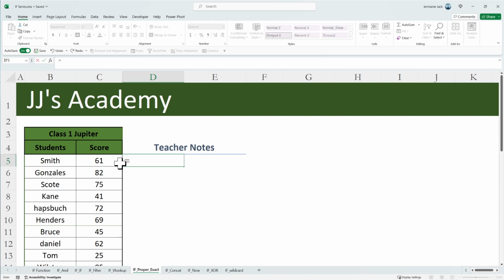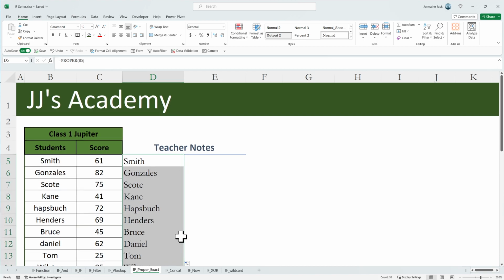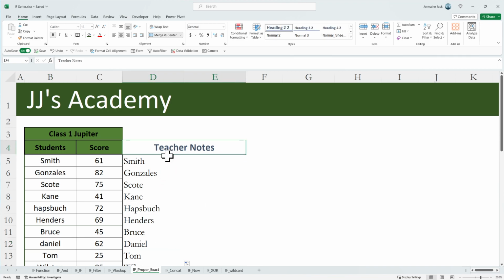Let's see what Excel has to say about it. The PROPER function converts a text string to proper case: the first letter in each word to uppercase, and all the other letters will be lowercase. So this is the function I use. It has one argument, the text. We close the parentheses, and it gives the proper instance of the person's name. You can double click here, and I get to see what it should be looking like.